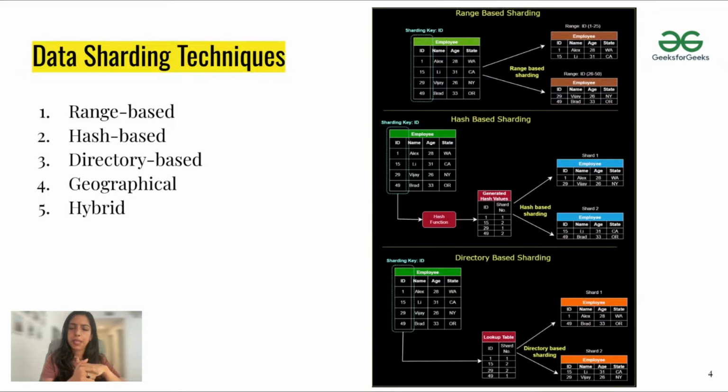The last one is hybrid, which is a combination of all of these sharding techniques. It depends upon the use case. Let's say we go with geographical sharding, and once we are inside a particular geography, let's say the India based shard, then inside that geographical shard you can opt for a range based shard, which will further divide the data into different shards within that geography. So it's particularly use case dependent. That's how it works. These are a few of the common sharding techniques. There are also a lot of other techniques, but these are the primary techniques that are common and used most of the time.